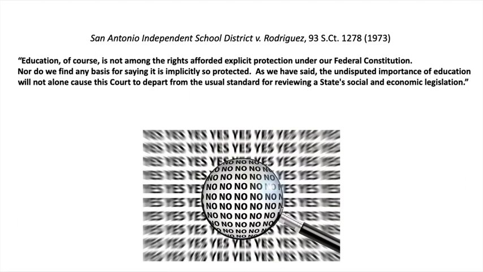So to put this in some context, this case was about school financing in Texas. And the question was, should state law regarding how school districts are financed in Texas be reviewed under rational basis review, which is the usual standard for reviewing a state's social and economic legislation, kind of the lowest level of review, essentially, is what the state is doing rational? Or should it be reviewed under a higher standard, like strict scrutiny, that might require an additional burden of proof on the part of the state? And what the US Supreme Court said is nope, rational basis is good enough, even recognizing how important education is.